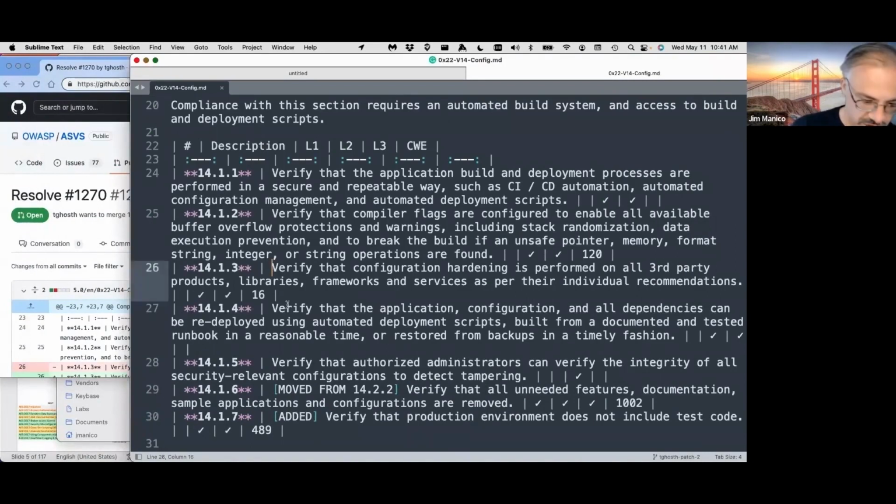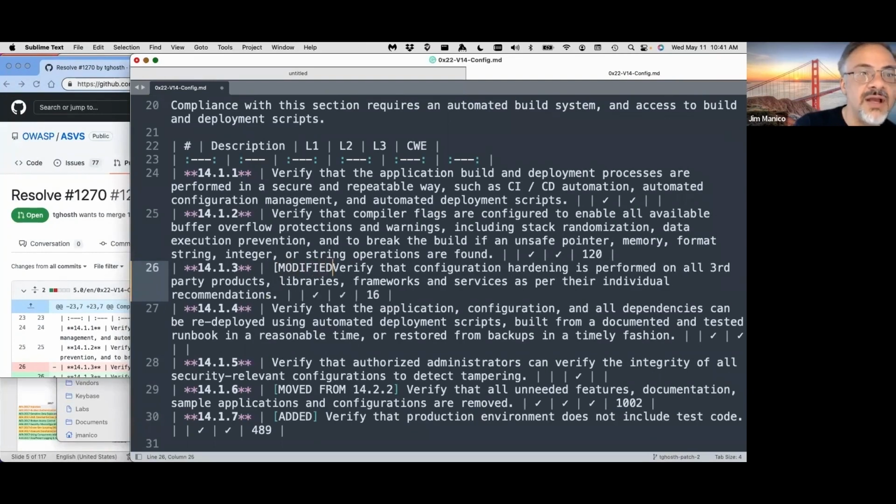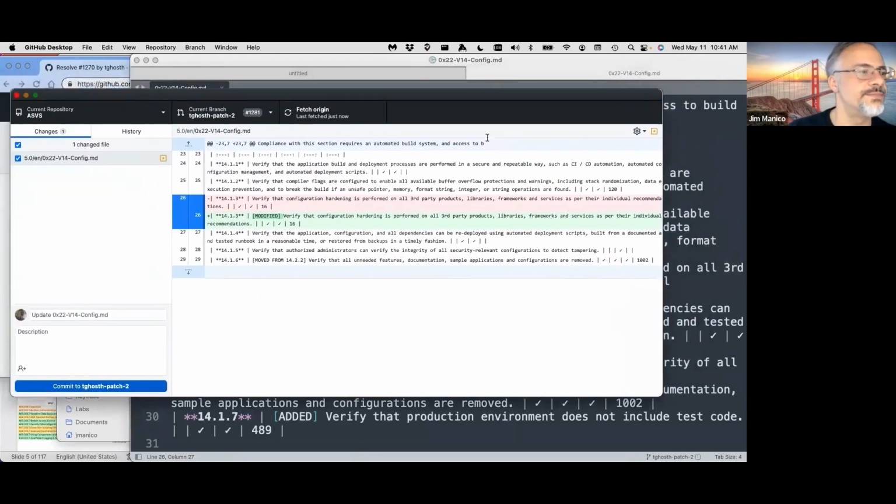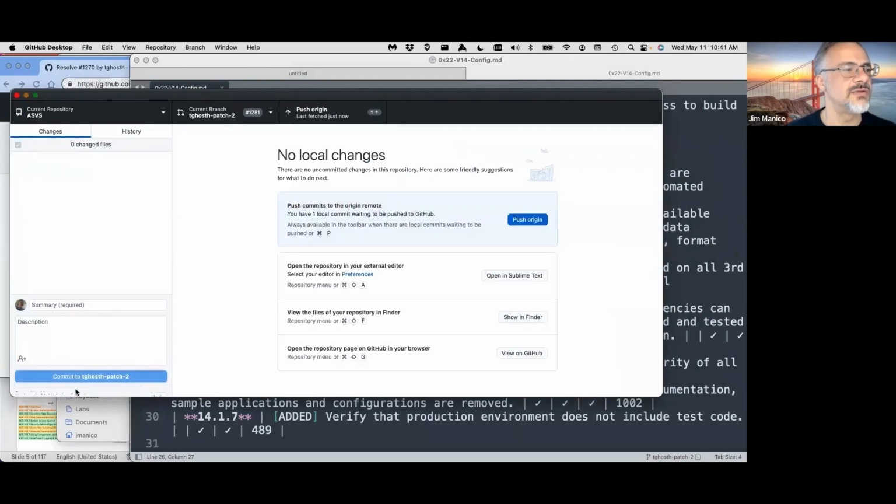And Josh, you've got to do this. He knows better. Elar will get very mad if you check it in wrong. So I'm going to put the modified flag in there. Then I'm going to go back to GitHub Desktop and commit. It's good to commit and be committed. There we go, there's my note. I don't like notes. Commit.